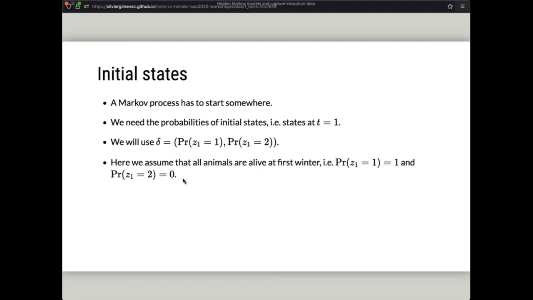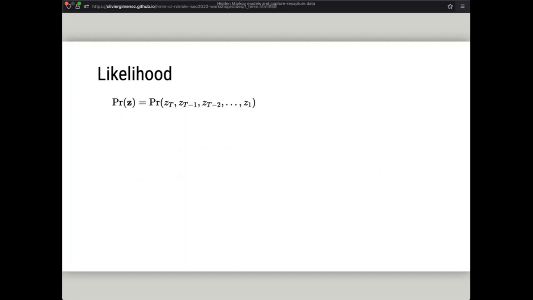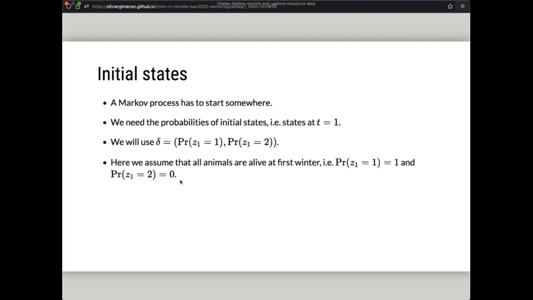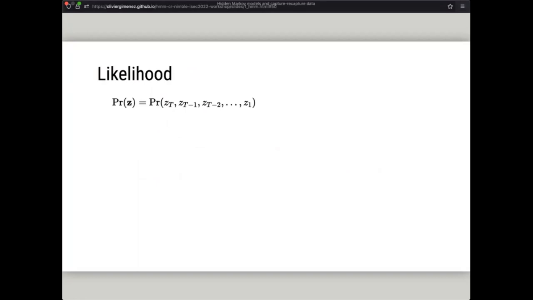Okay, the likelihood now. We need the priors for phi, so we're going to use a uniform distribution. That's for the Bayesian implementation, but to write down the Markov process, you need the initial states and the likelihood, of course. So how to write down the likelihood? Let's spend a minute or two on that. The likelihood is the probability of the data given the model. Here the data for an individual is whether you're alive or not at each sampling occasion. That's the probability of Z, this vector of alive and dead on each sampling occasion, for all the winters from Z1 up to Z big T. We have five winters, so that should be the probability of these five alive or dead states.